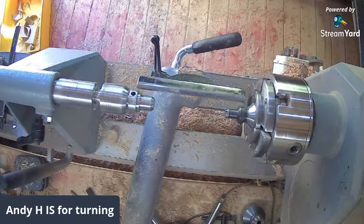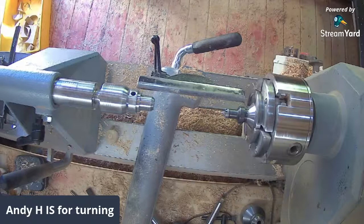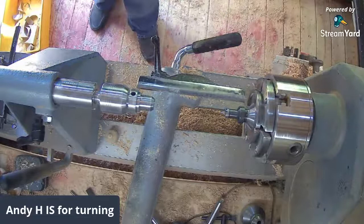Yeah, that's probably the right idea, Robbo. Give it a whack. But sometimes you've only got one hole to do and you've got the C jaws on there, so it's just as easy to not take the chuck off. And the Jacob's chuck that I've got fits quite nicely in the C jaws.